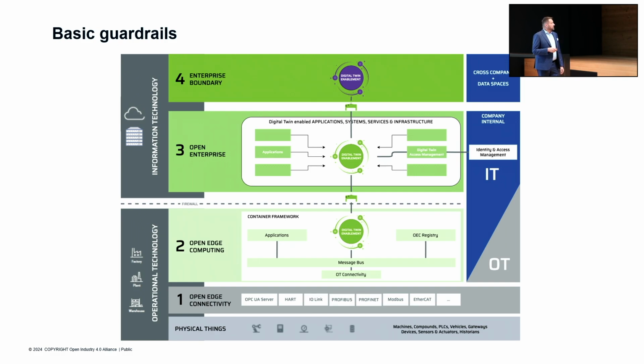And some more examples for building blocks, of course, we have some identity and access management related to some digital twin access management, of course, different applications, but leave it quite empty, yeah? Because we want to fill it out based on defined use cases. Yeah? That's the idea behind. We don't believe that there is one reference architecture to fit all. There will be different reference architectures for different views, for different use cases, for different projects at least. Yeah? And we want to start now to fill the reference architecture with the knowledge we gain in use case or project-related work groups.